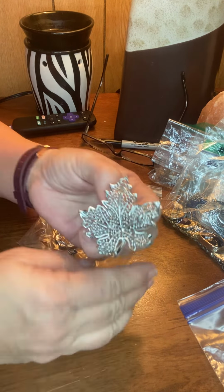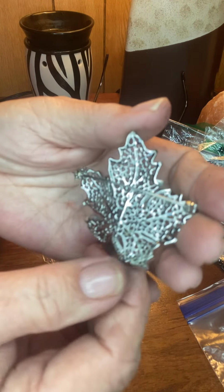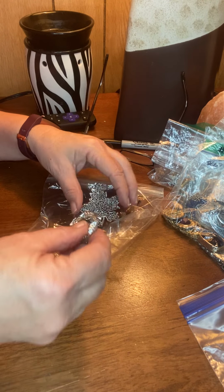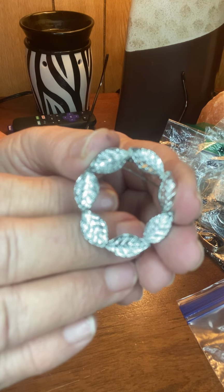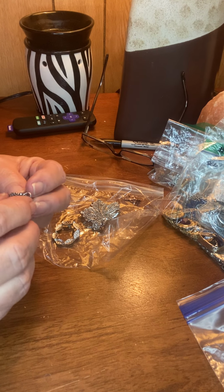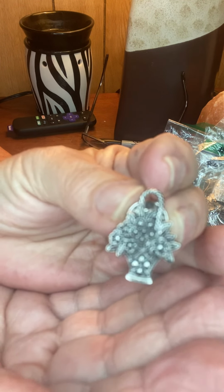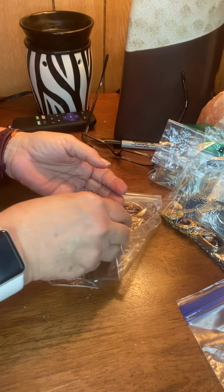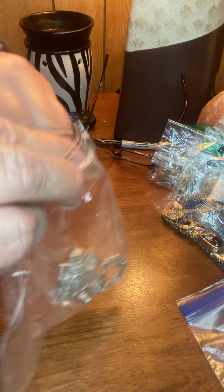22 is a leaf silver tone brooch. Like new condition. Very pretty. And then we have another leaf brooch. Little leaves all the way around the wreath. And then we have, it looks like a little basket with some type of flowers or green foliage in there. And that's just a pin. All three of these are $5. And that's number 22. 22 for $5.